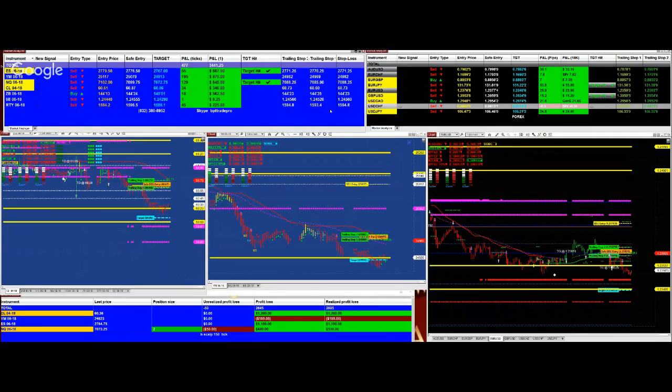If we have time, I'll try to run the second session in the afternoon to see how things are going. But right now it's lunchtime and there is not much going on anymore in the market. So after we hit those targets, it's most likely going to stay flat after lunch, and then we will go ahead and try to see if we can run it after lunch and see what will happen.